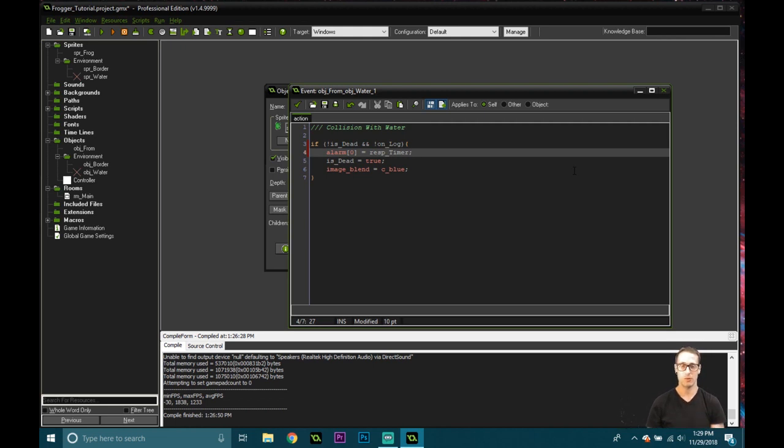Now, I mentioned there's a couple of different ways to do this. We can either do it the simple way right here, or there's an even easier way where we could check if alarm is, I think, greater than -1, then set it to 60, or if it's less than -1, I don't know. There's a way to do it with that. I usually do it that way, but since we're also checking for on a log, I figured we may as well just check for both conditions. I don't know why I rambled on that. We don't really need it.